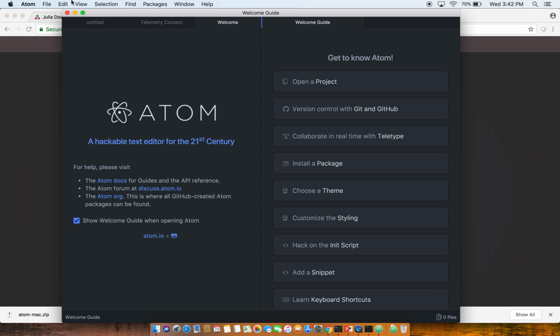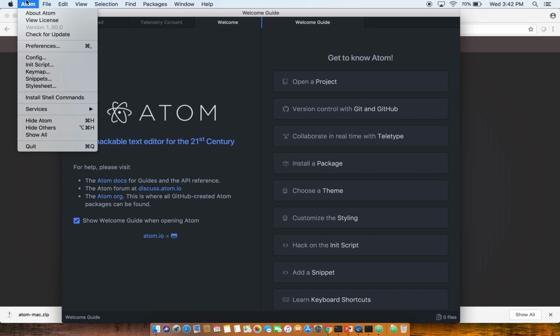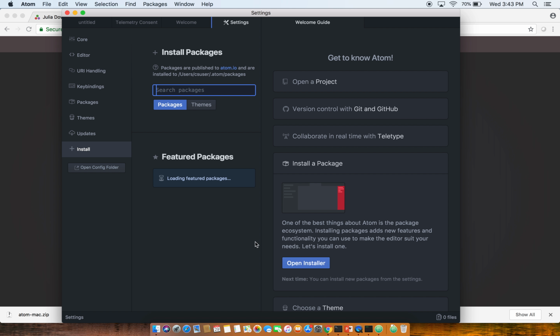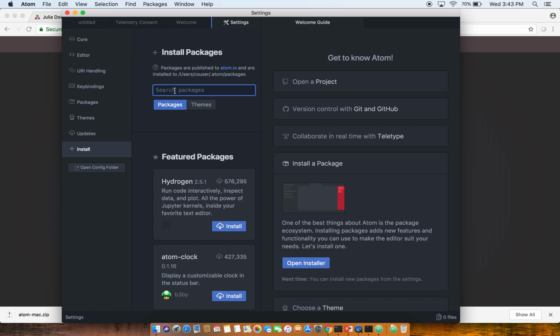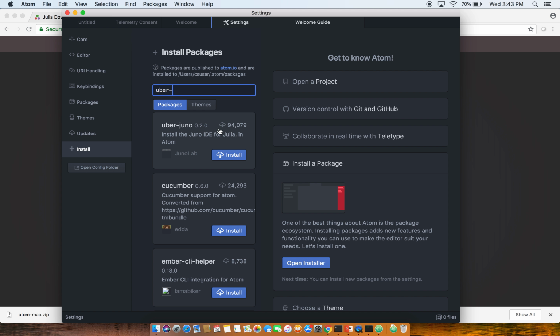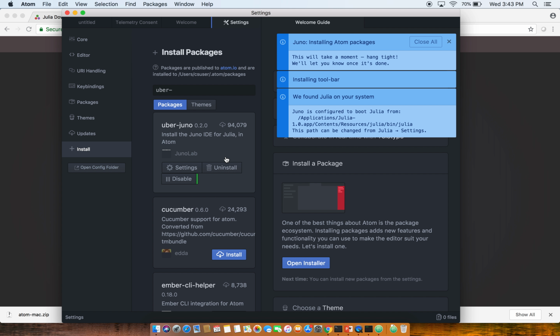The first thing we're going to do is go to settings, the preferences. Okay, I want to install a package actually, which is already here. And then open installer, and then the package we'll be looking for is Uber-Juno. Yep, that's the one. Install. Perfect. That's good news.